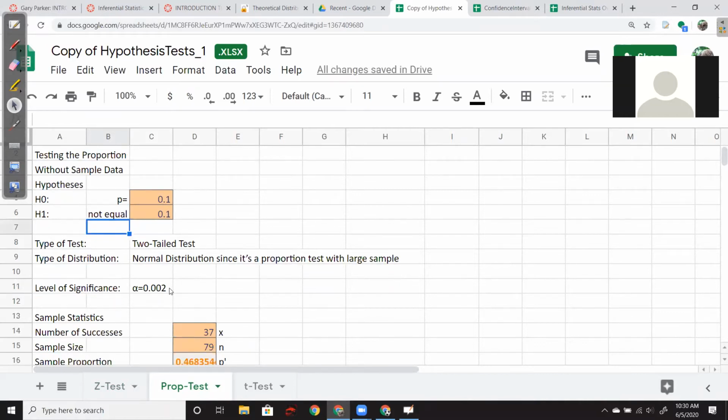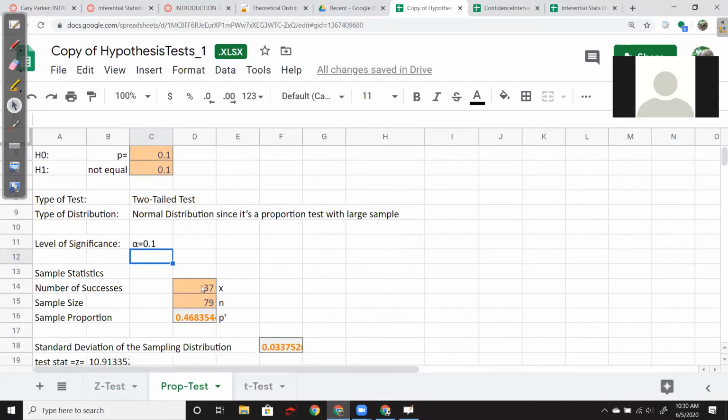Okay, my significance level, that was 10%. And it doesn't use that actually in this sheet. Okay, and so then they want to know X and N. Well, I wasn't given X, that would be the 6% of 700. So I think I'll go edit this now, equals 0.06, or you could just type 6% times 700. All right, so 42 goes here, and 700 goes here. So there's the 6% for the sample proportion.